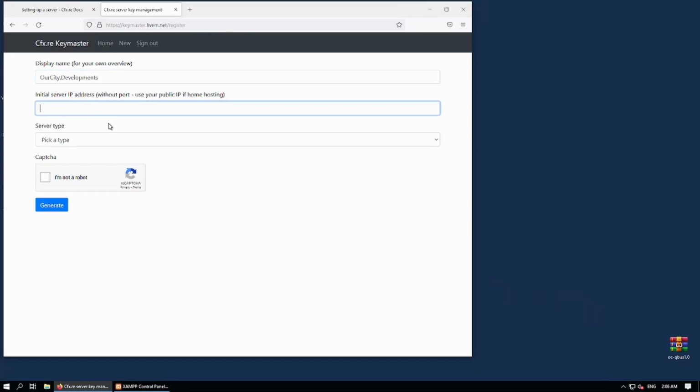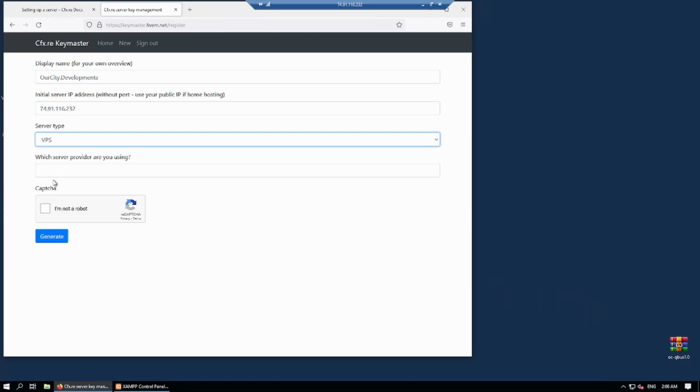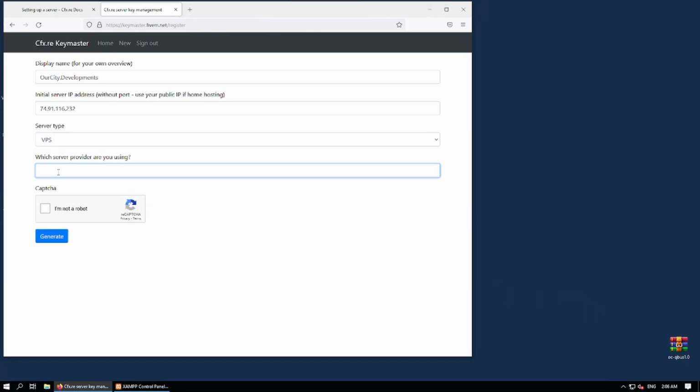Now this will be your server IP, but it does not matter as it changes depending on what server you use the key for. There's our IP. Now we're going to click VPS and we're going to describe on what server provider we're using. In this case, we're using NFO.